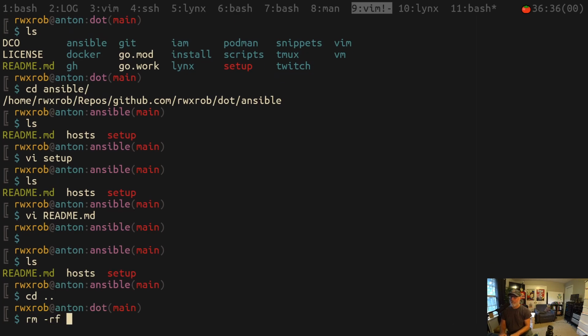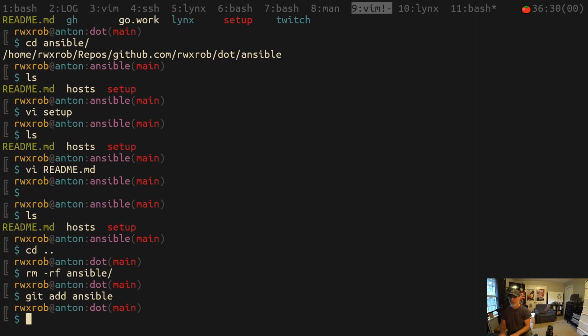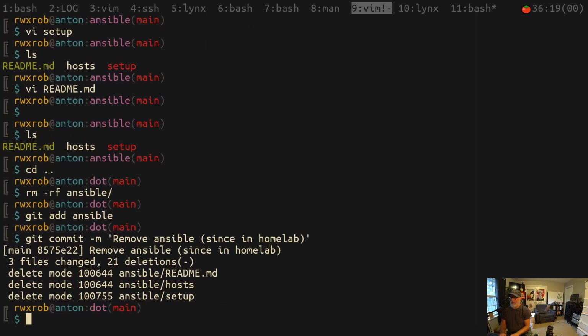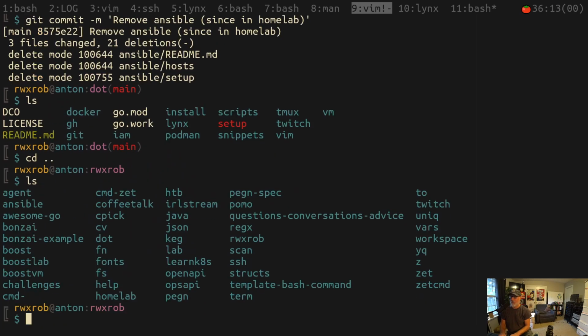So git add Ansible, git commit -m remove Ansible since it's in Homelab. I mean, Ansible doesn't make any sense unless you're doing multiple hosts. So which also means that I could probably get rid of the Ansible directory.